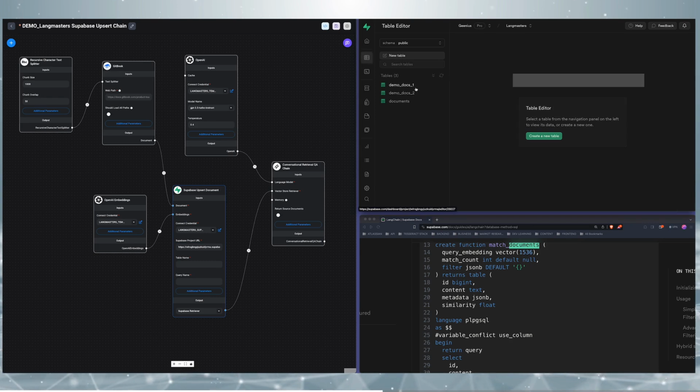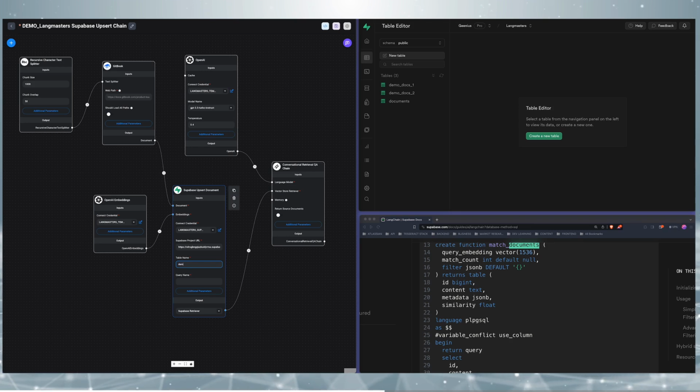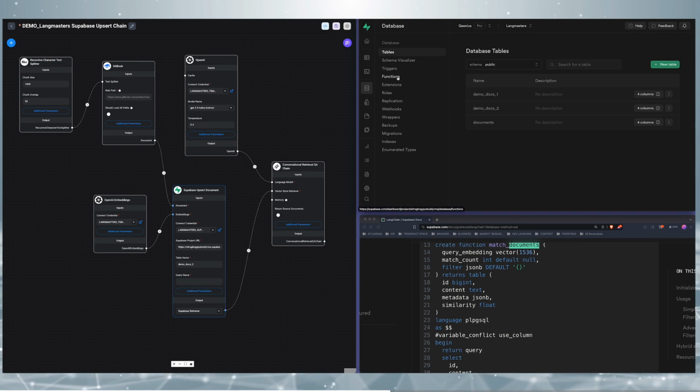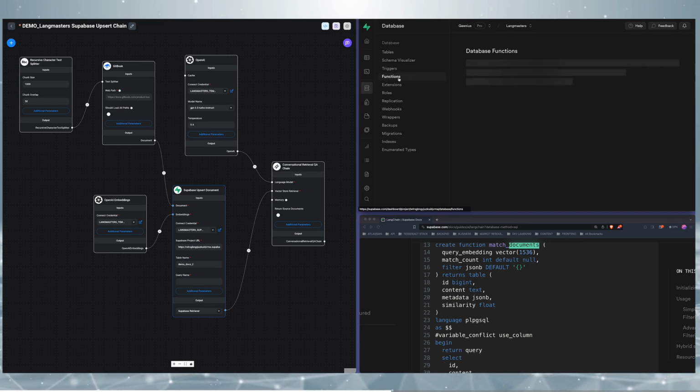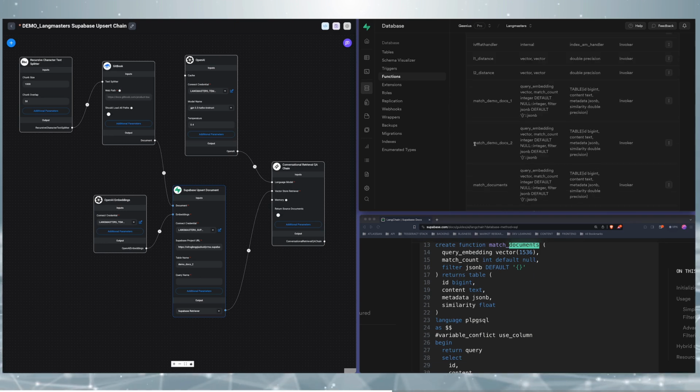Again, make sure to use whatever table name you created. So in our case, it's demo docs 2. And then the query name. So just to verify, always good to do a quick sanity check. The query name is match_demo_docs_2.